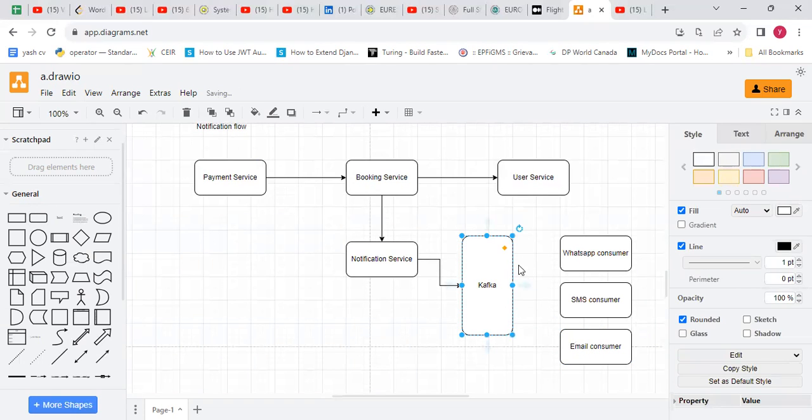Okay, Kafka will redirect the notification to these consumers.